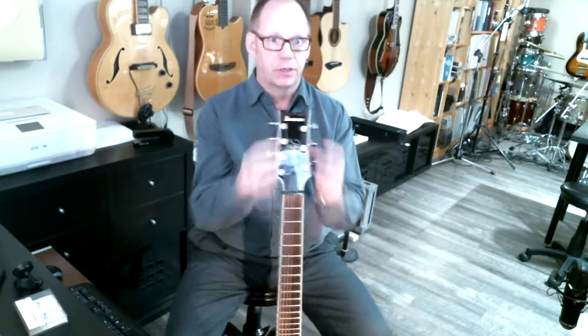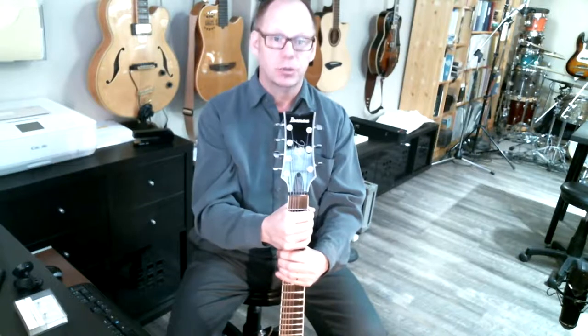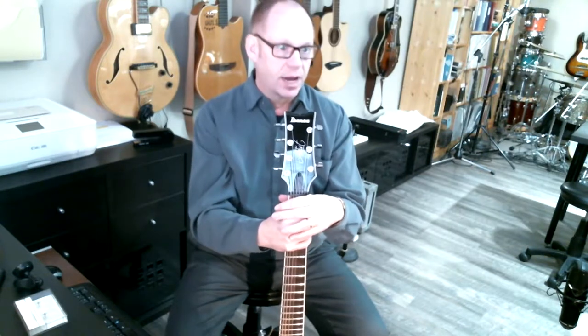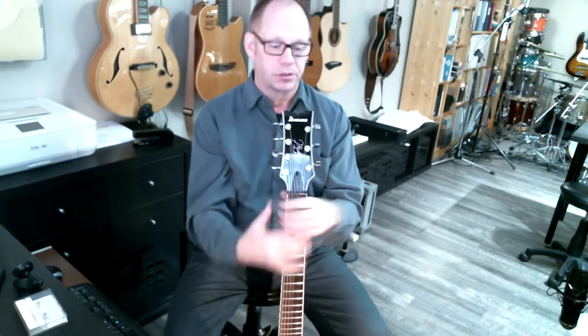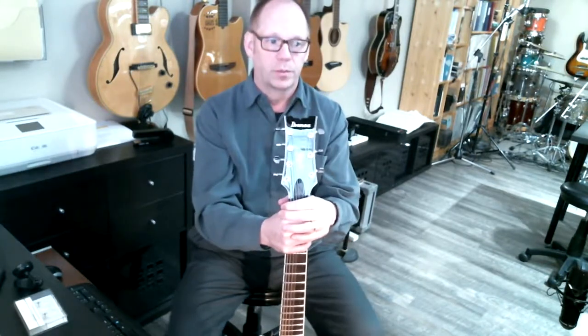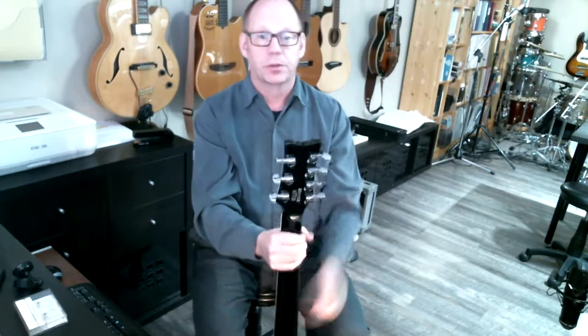On the side here we have devices used for tuning the guitar. They come by a variety of names. One of the original names was tuning pegs, and they're still called that by a lot of people. The reason they're called tuning pegs is because originally they were actual pegs — like we still see on violin — conical shaped. You'd pull them out a little to get them loose, tune the guitar, and jam it back in. To this day, violins, violas, and cellos still use them, but they also have micro tuners because it's not very accurate. Since those days are gone, we have simpler mechanisms.